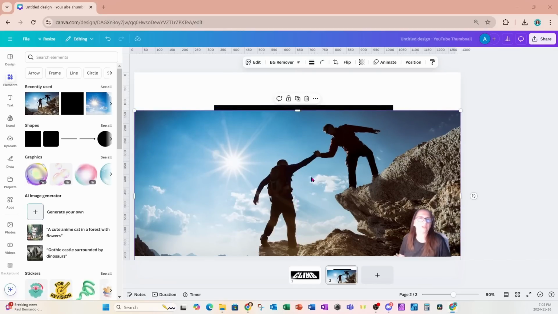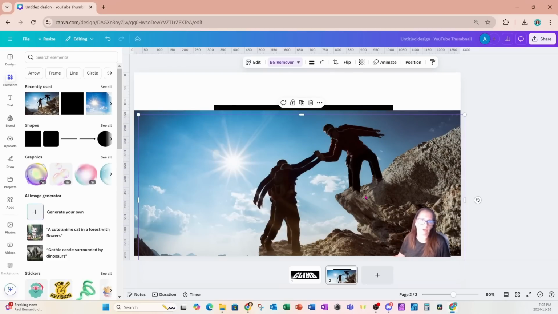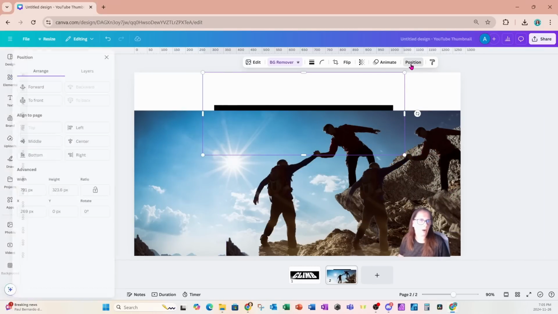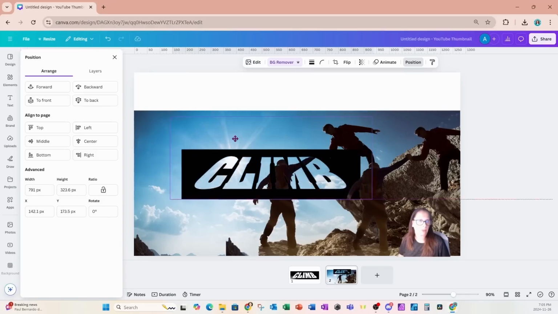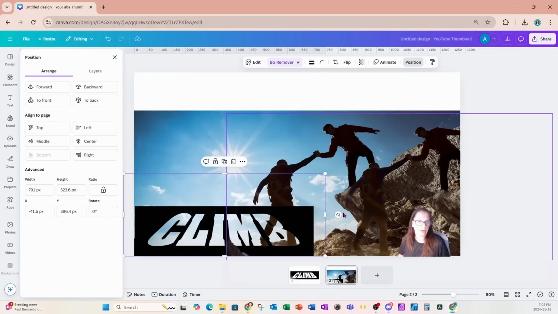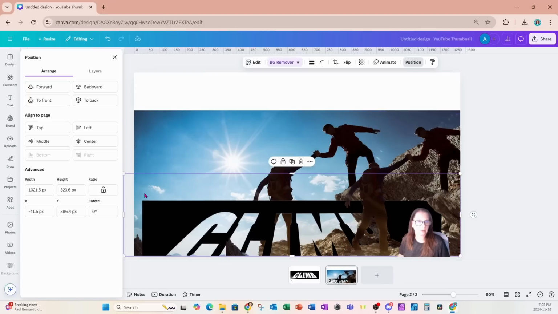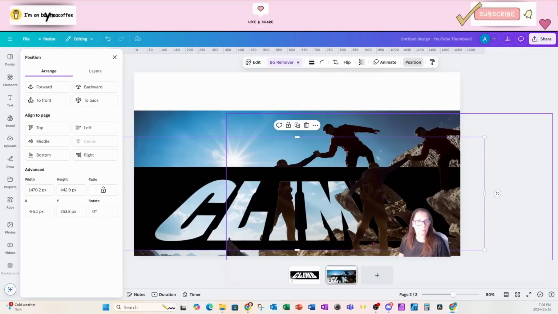Now what I'm going to do is take a copy of this image and remove the background on the image that's sitting on top. So here it is right here. I'm going to grab this other image here that we brought in. That's the text or the mask that we created. And I'm going to move it up and place this right on top. Like that. And I'm just going to stretch that out a little bit more.